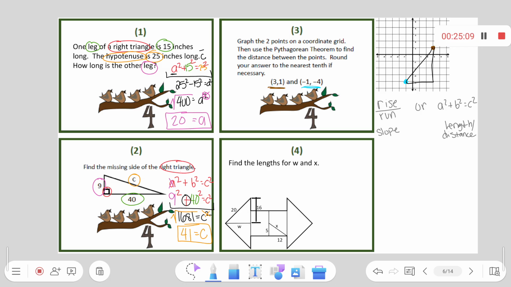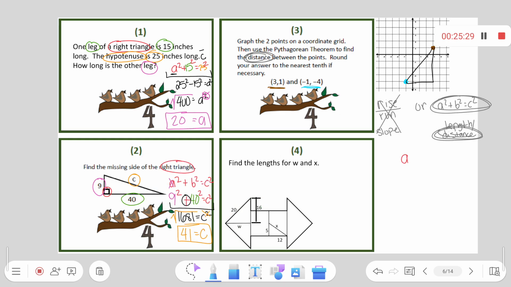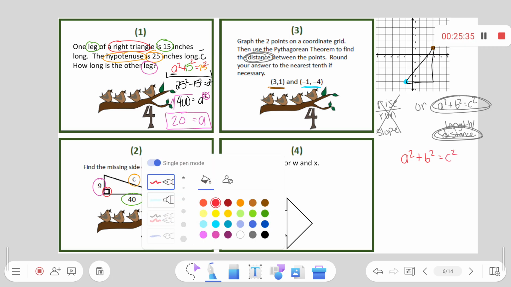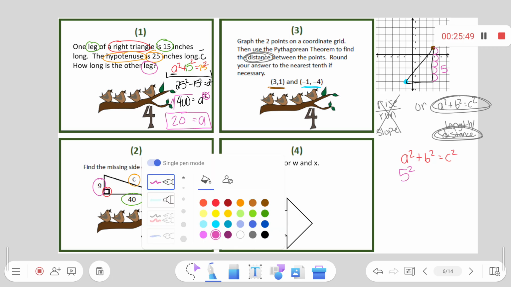This problem specifically asks for the distance. Because we want distance, we're using Pythagorean theorem, not slope. That means now I just count the legs, and then I can use Pythagorean theorem. I know I can use it because we have a right triangle. I can also use rise over run for right triangles, but we want distance, not slope. From here, we are counting the legs. This is 1, 2, 3, 4, 5. Leg of 5, so I'll have 5 squared plus the other leg squared.